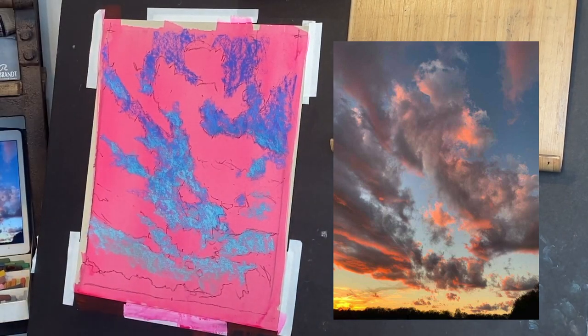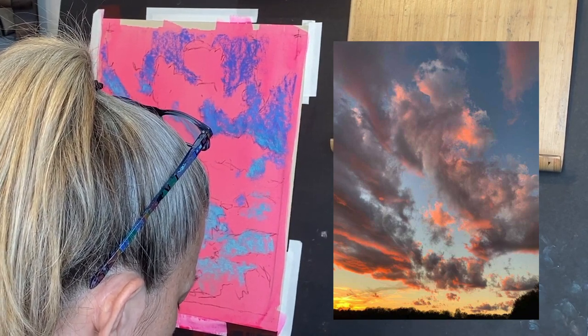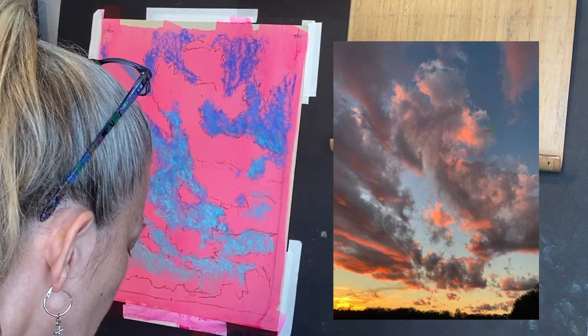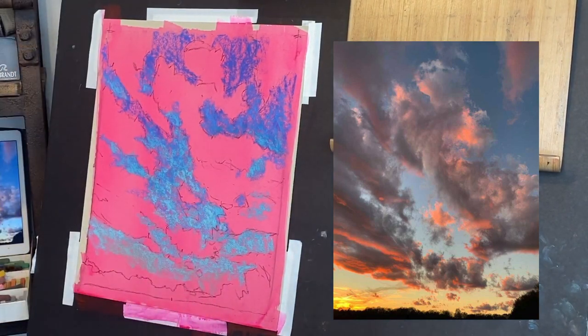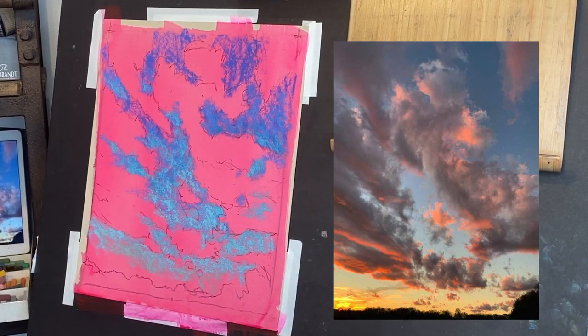So, okay, let me save this one. I'm trying to keep these so I can show you at the end what I actually used. Did not use this one. Let me stick that one back over here. All right, so let's see here. Let's get in this dark mass here before I start working on this. And I'm also going to start working on the darkest parts of the clouds.